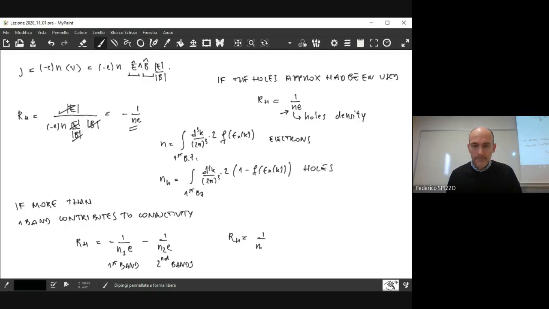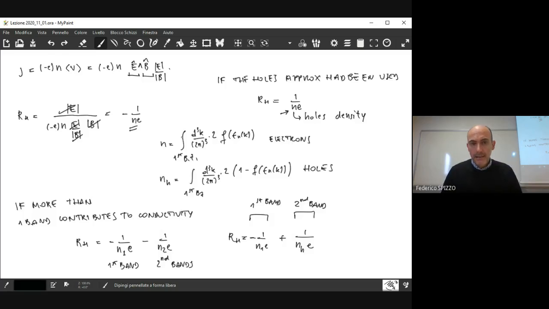for instance, depending on the approximation you want to use for the calculation, you may use the minus or the plus sign, again depending on which approach you want to use, the electron approach or the hole approach.